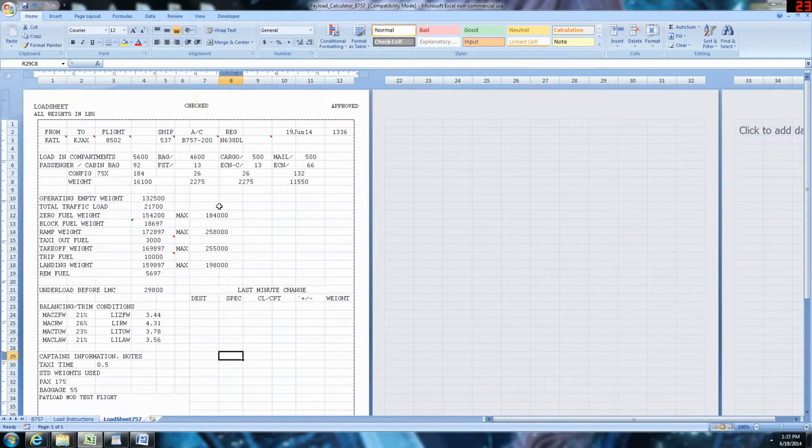Again, we used the half crew, or the half cabin count thing, so only 92 passengers, so pretty light in the cargo bays. And then you see it divided here between bags, cargo, and mail. Below that is the count in each passenger cabin. We have 92 passengers total, which is 13 in first class, 13 in economy comfort, and 66 in economy. Below that is the configuration for the aircraft.